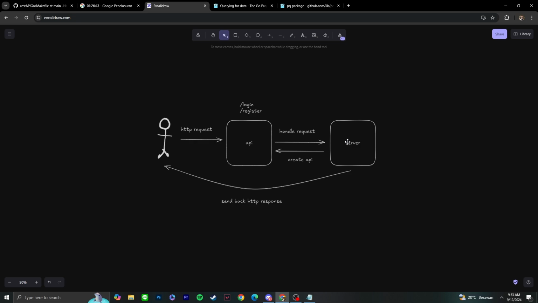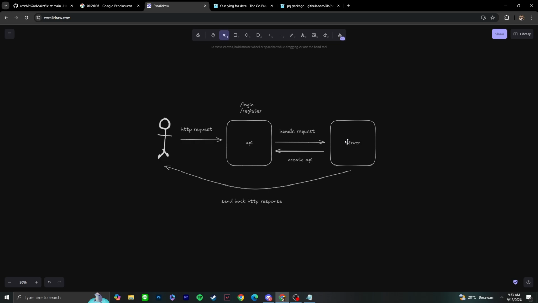In today's video, I'm going to show you how to make a simple REST API in a login and register scenario in Golang. As you can see here, I have made a simple flow on the board, which is self-explanatory.